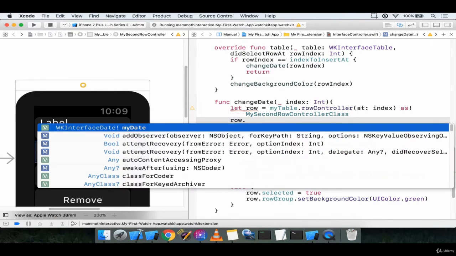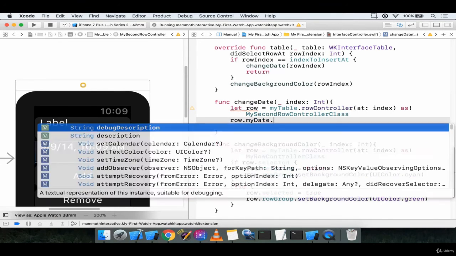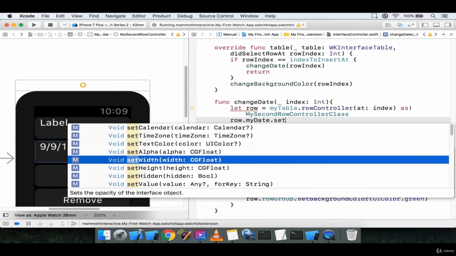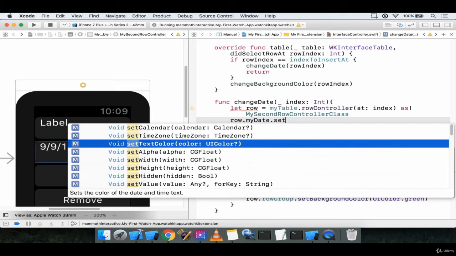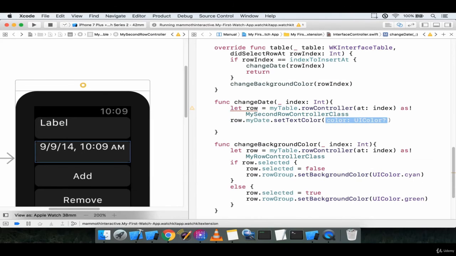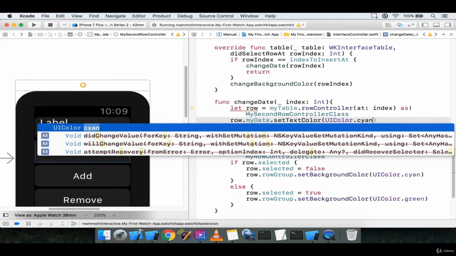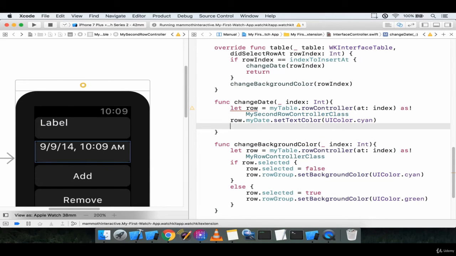Now we have a row, and now we can say row dot my date dot set. Let's see, what are we going to do here? Start out simple. We'll do set text color again, and we'll say UI color dot cyan. Cyan's a good eye-catching color.